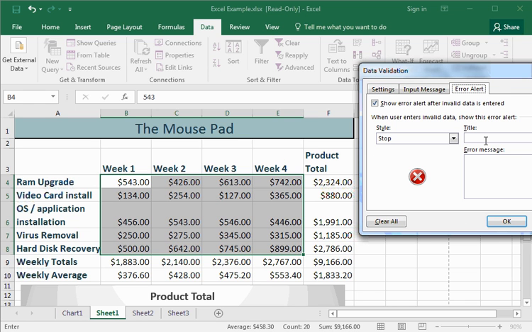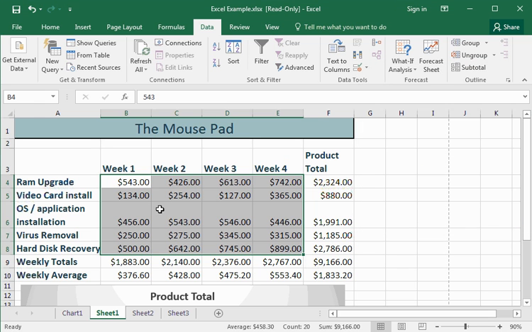If somebody does try to enter a negative number, I'm going to put in a message. Okay. Or better yet, grammatically, negative numbers are not allowed. And we'll put that not in caps.